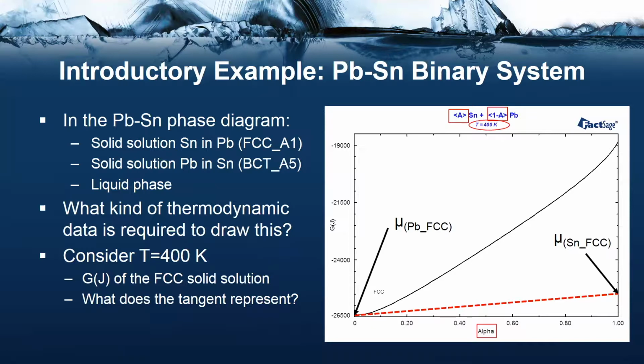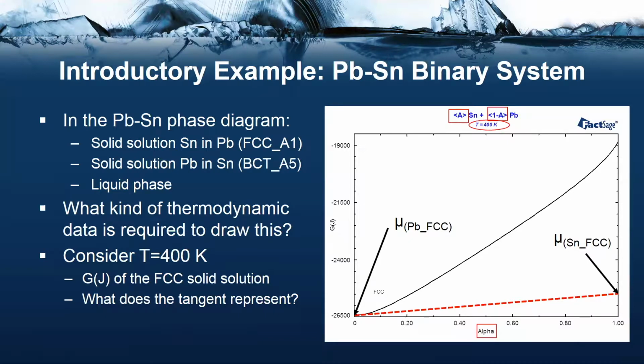In order to get the molar free energy of the solid solution, we simply sum the chemical potentials multiplied with the respective mole fractions. And if we do this, where do we end up? Well, you take this value right here multiplied by the mole fraction of tin in the FCC plus the value of this one right here multiplied with the mole fraction of lead, and the sum of these will actually be the molar Gibbs free energy right here. The significance of this might be unclear as of right now.